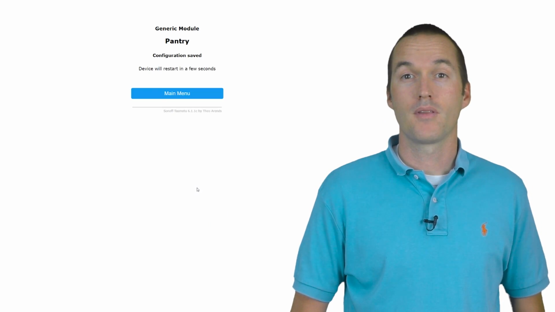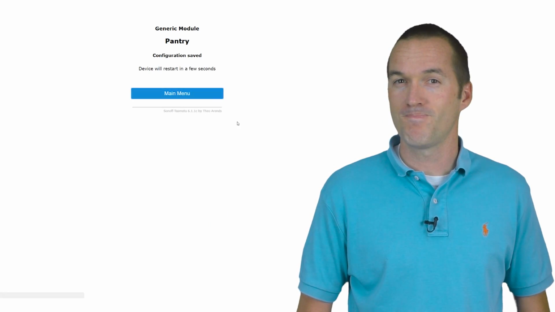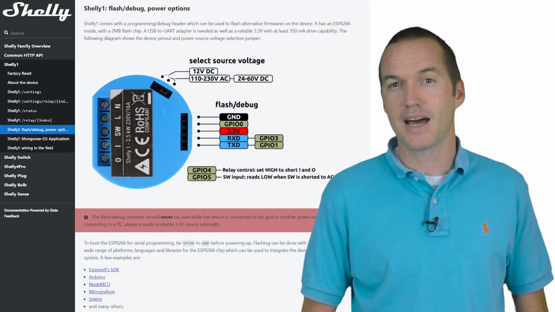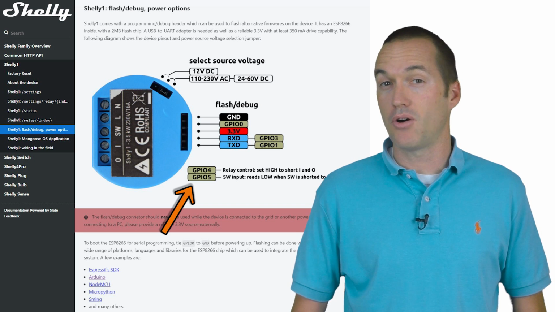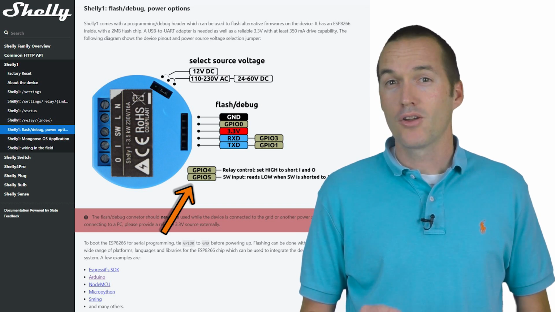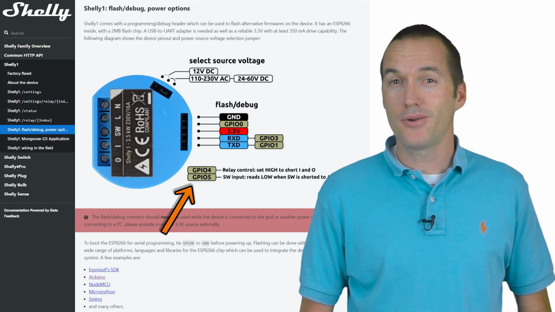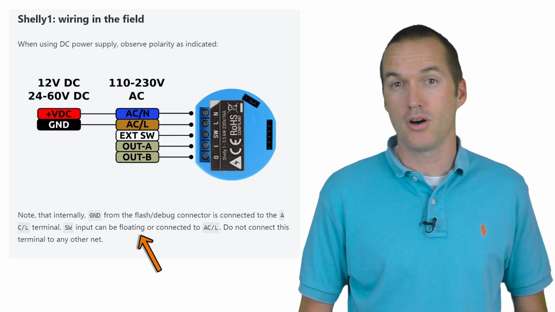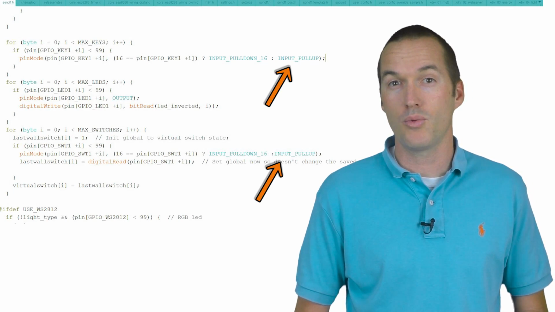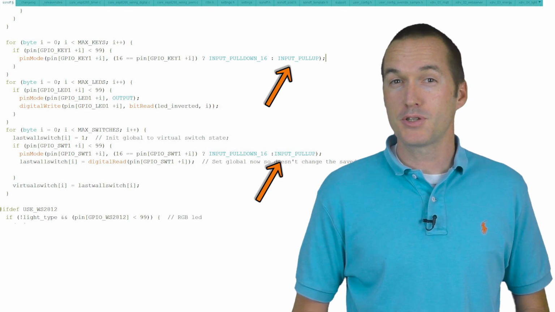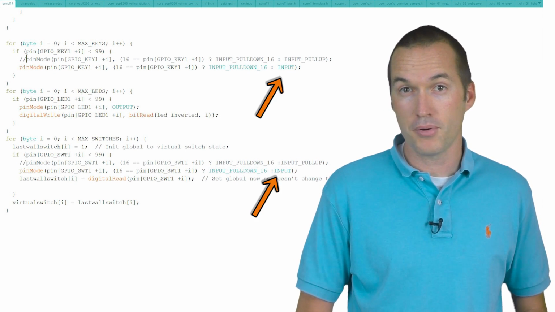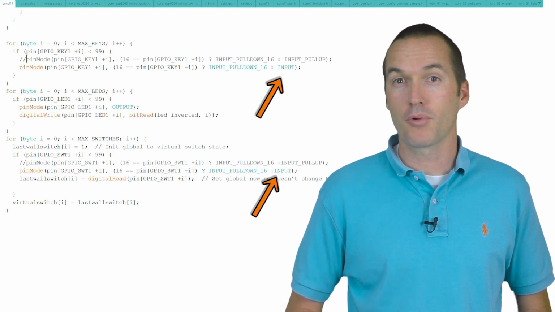Great. But the switch still wasn't functioning for me. At first, I thought that the Shelly documents might have been incorrect and the switch wasn't actually tied to GPIO 5. So I tested all the pins and none of them were working. Combing through the Shelly 1 documentation, I noticed that it said that it was made to have the SW pin float when not switched on. But the Tasmota firmware activates a pull-up resistor on each GPIO when they're configured as a switch. To get the switch working, I had to edit the sonoff.ino file to use pin mode input instead of input pull-up, and then I reflashed the firmware.